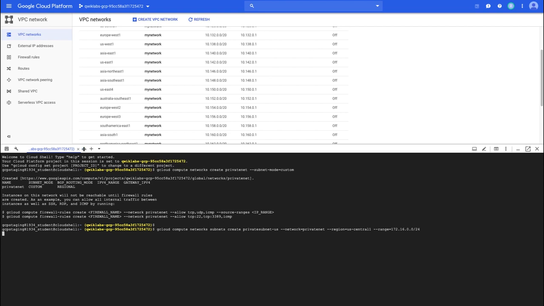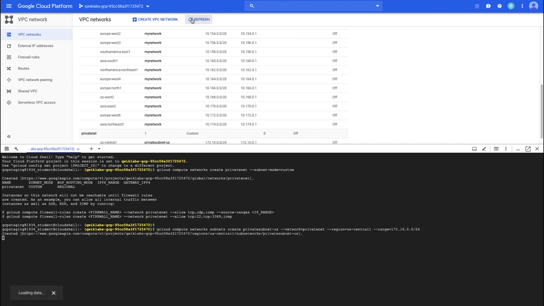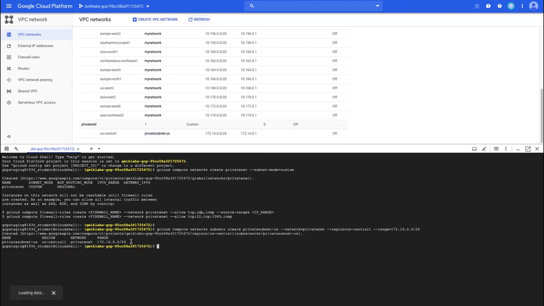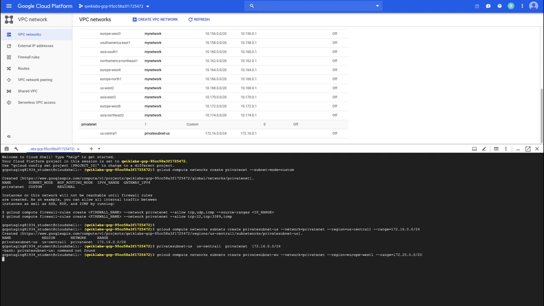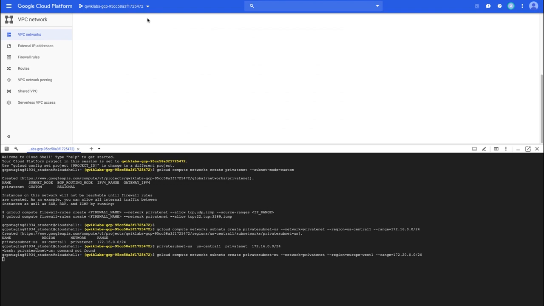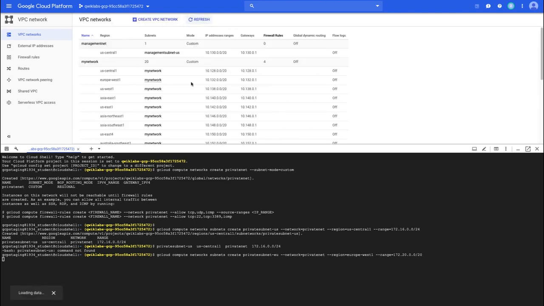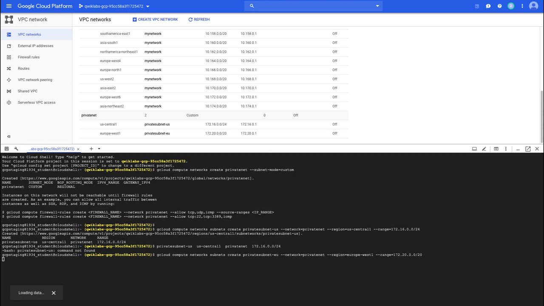If you wanted to speed this up, you could actually launch another Cloud Shell session. Now that the network is up, you could create these subnets in parallel. But we're just going to wait for this to complete, and then we'll paste that command in there. And you can monitor all of this in the console. If we click refresh, there we see it. It's also completed. It just returns, hey, I've done exactly what you told me. Let's create the other one. Whoops. I didn't copy the command correctly. There we go. This is now in Europe, specifically Europe West 1. Refresh. We can see that's already being created there.